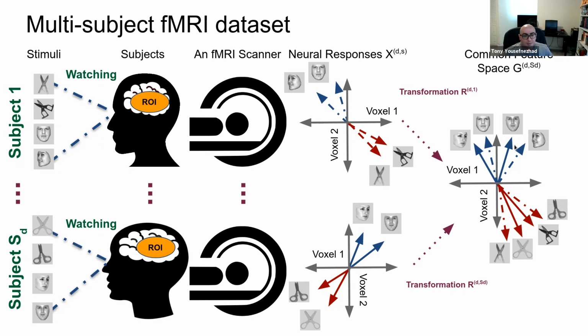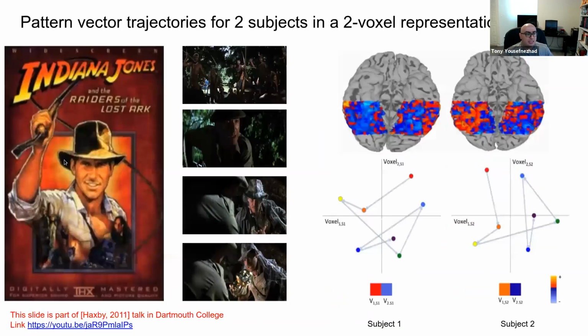So that's the main idea. And I would like to present this slide, which is from Haxby, the person who first presented this idea. In this YouTube link, you can watch this later. There are different researchers, like the famous Tom Mitchell, Jack Gallant from UC Berkeley, and Haxby, who presented the idea, and other computer scientists and neuroscientists.